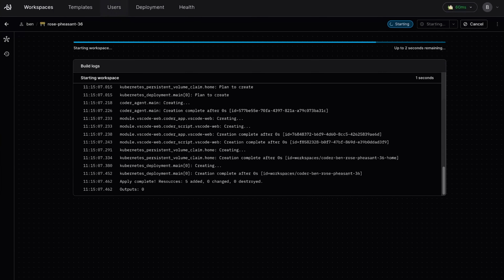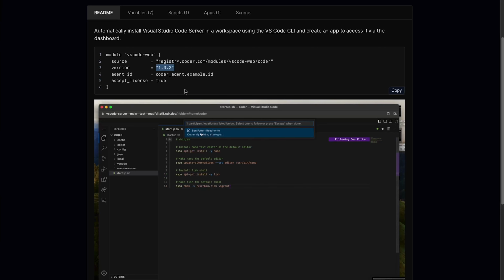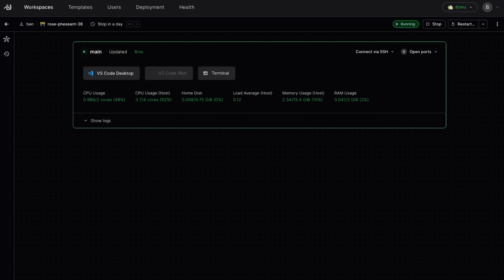For those who have already used our template registry, something that we added very recently is versioning. What versioning does is it lets you safely use a module without breaking changes being added in a later version. Sometimes we might add functionality or update it, but because you're pinned to an old version, you'll get the same reliable experience. So my workspace is created.